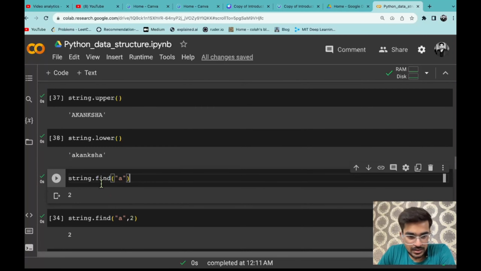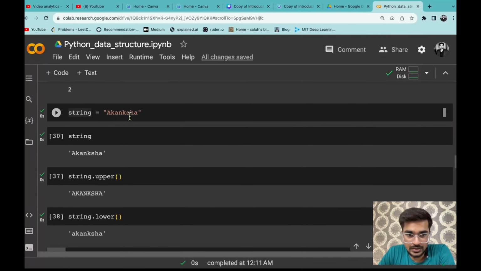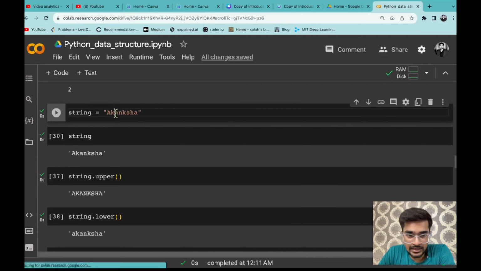Now there is another method called dot find. As the name suggests, find will find the index of the character which you are passing. So if you are passing small a, how many times does small a come in Akanksha? It comes 2 times here, at the second index and at the last index.